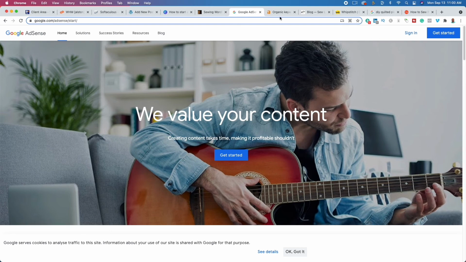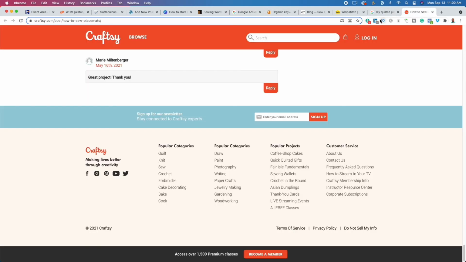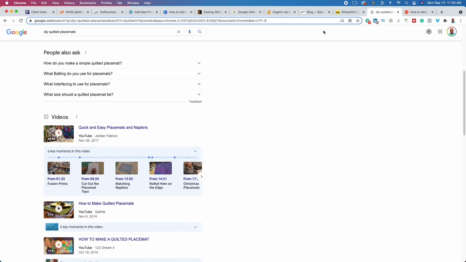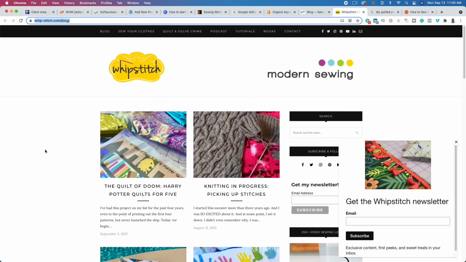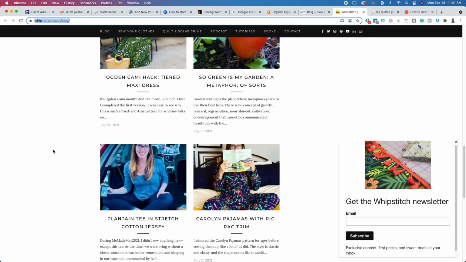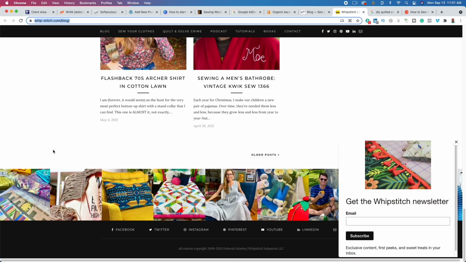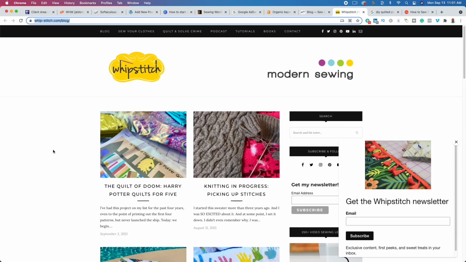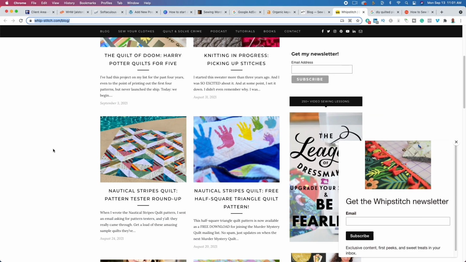Now, affiliate marketing is recommending or selling other people's products and services. And the way that affiliate marketing works is you simply find affiliate programs that are congruent or in line with your target audience. You apply to become an affiliate. Once you're accepted, you can actually put affiliate links right into the links of your description.